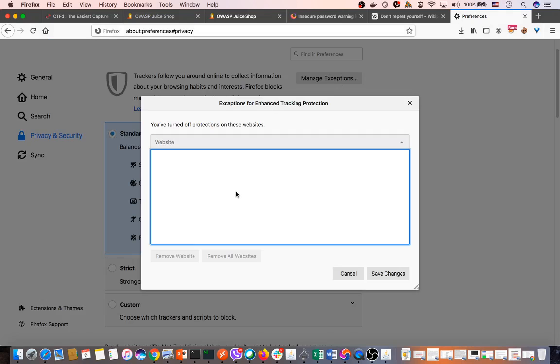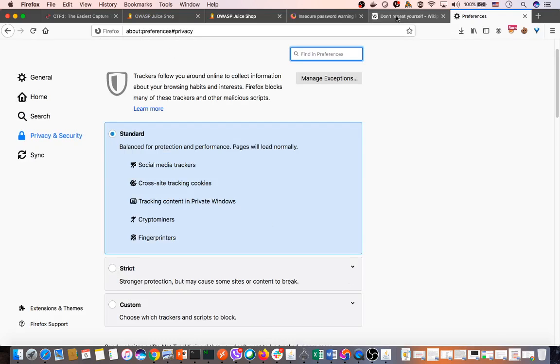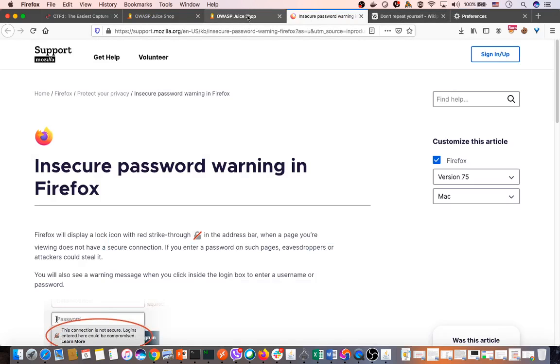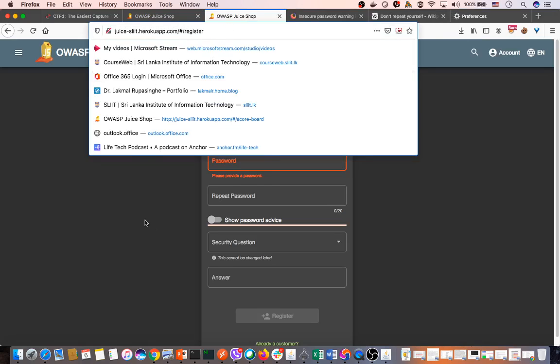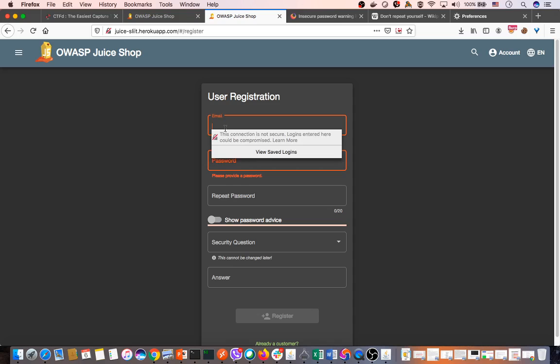Yeah, that should be the one. Okay, I can't add anything. Let me try the same thing because I need that. So, provide the password. Okay, that could do.